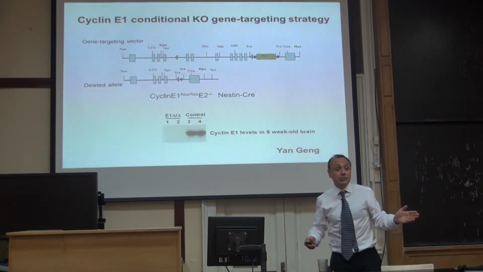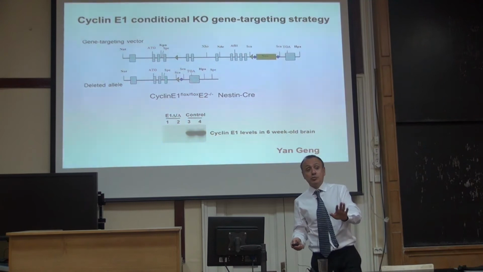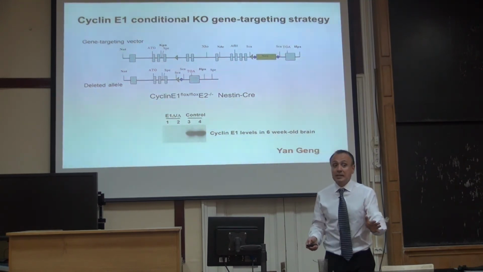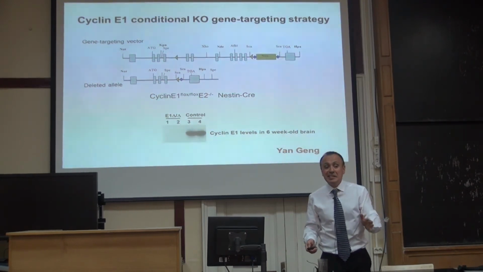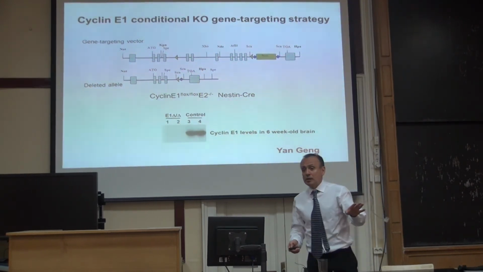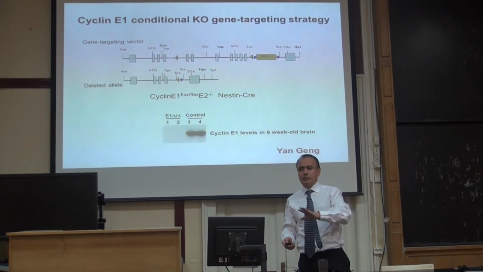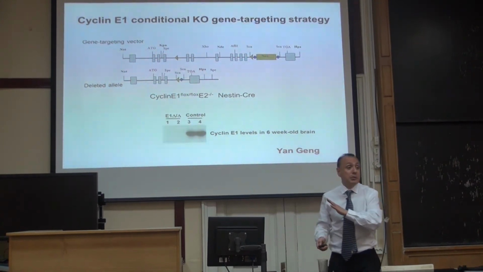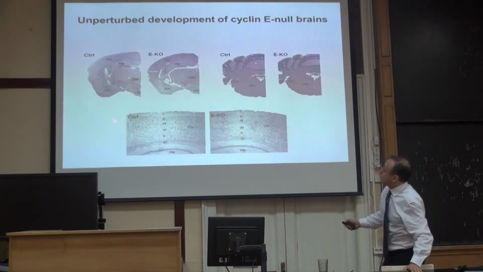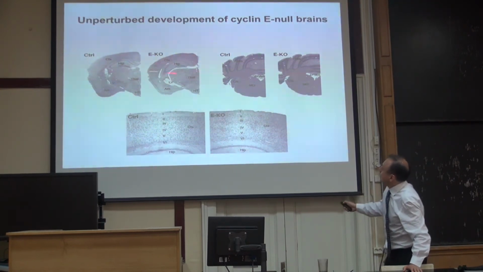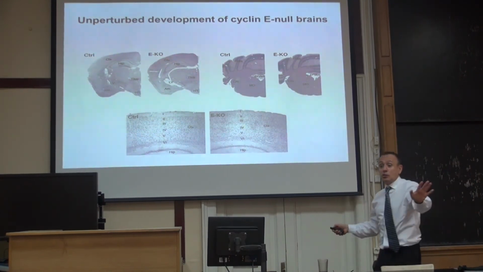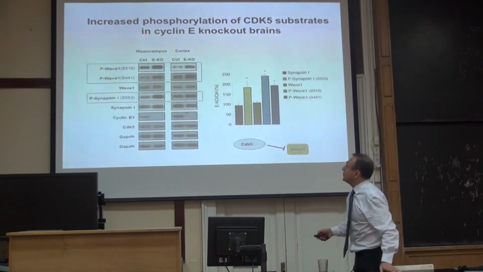Of course, with such a developmental thing, first of all, you need to check, well, maybe knocking out cyclin E in the brain is going to do something terrible to the brain, right? I told you in the first talk that cyclin E is not required for development of anything except for heart and placenta, but since we are now talking about the brain, we had to check this, so we did a very careful analysis together with our neuroanatomists and neurobiologists, and there's no phenotype. So like I told you for other compartments, cyclin E is not needed for brain development.